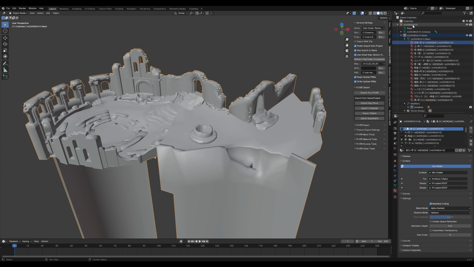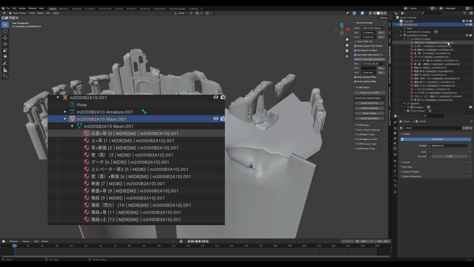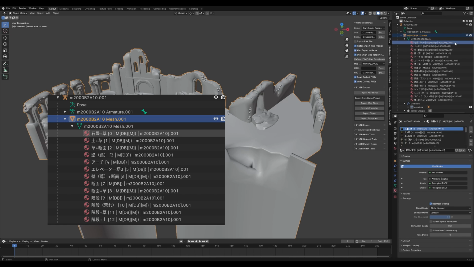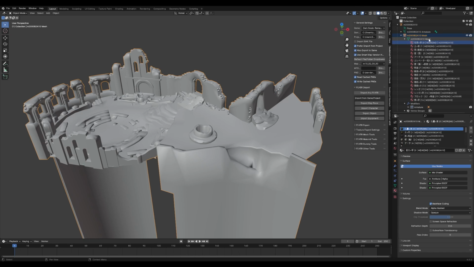And if we did, say, re-import this exact same model again, you'd see duplicate names here with a little .001 suffix at the end, which Blender adds automatically, because every material and data block and object needs a unique name in Blender. When we export these names, everything after that first square bracket will be removed from the name, so it'll just go back to these Japanese names.